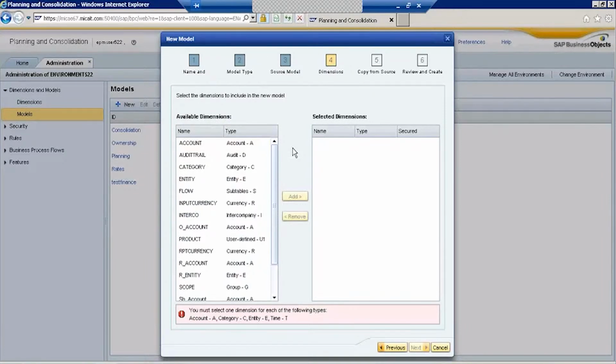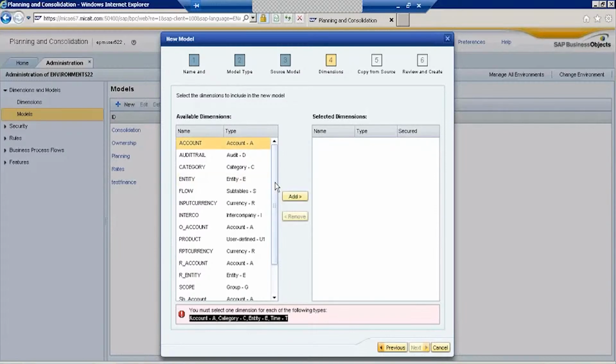Without these 4 dimensions, you can see the next button is grayed out. Unless you select these 4 basic dimension types, we will not be able to click on the next button.